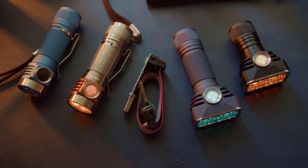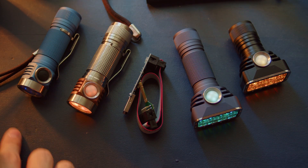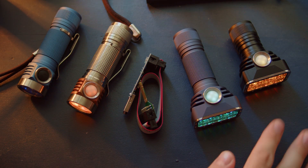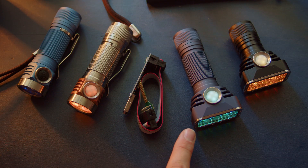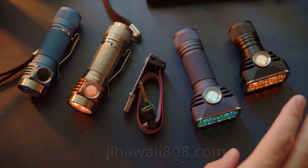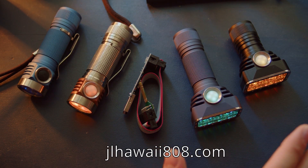This is specifically an Anduril 2 update, so if you're on Anduril 1 you'll be updating to Anduril 2 — which you should do because it's awesome. I have four lights here: a couple of D4V2s — one SST20 with the FET plus one driver and one E21A with the five-amp linear driver — and a couple of DT8s, one Osram W2 and one Nichia 219B. The DT8s were sent to me by Jackson Lee; I'm currently working on a review for those.